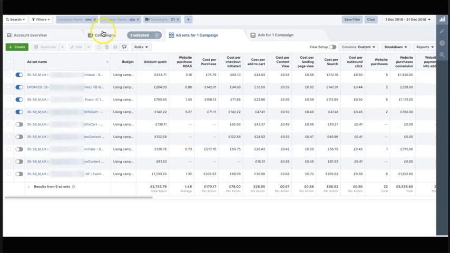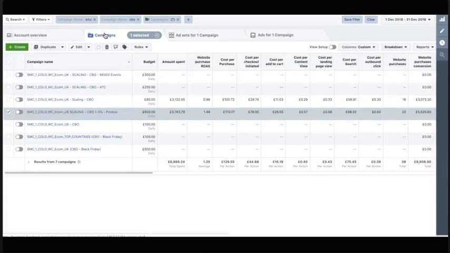So that's number one. The next part of setting up a successful CBO campaign is the budget. Now, if you're starting off with a budget that is far too low, you're not going to give Facebook the opportunity to properly test all the permutations. So let's say you've got a CBO campaign with 5 ad sets. Right off the bat, you've got 5 variations that Facebook needs to feed the budget into. And if each of those 5 variations has 3 ads, now there's 15 permutations that Facebook has to test.